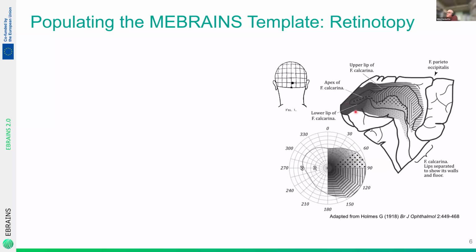Moreover, when the lesions were restricted to more posterior portions of the calcarine sulcus, they were specifically impaired when stimuli were presented near the fovea, near the central part of the retina. So this showed very nicely that there is a map of the visual world in the visual cortex.